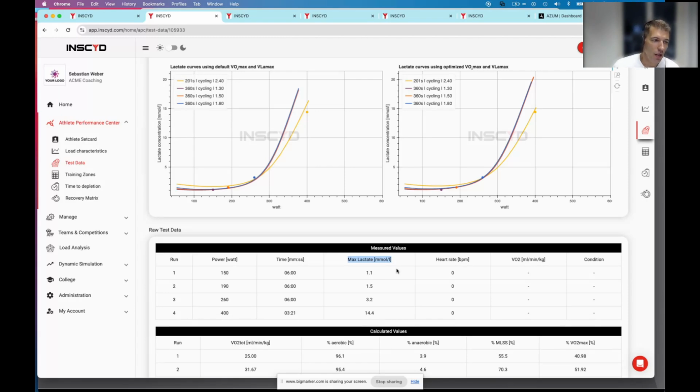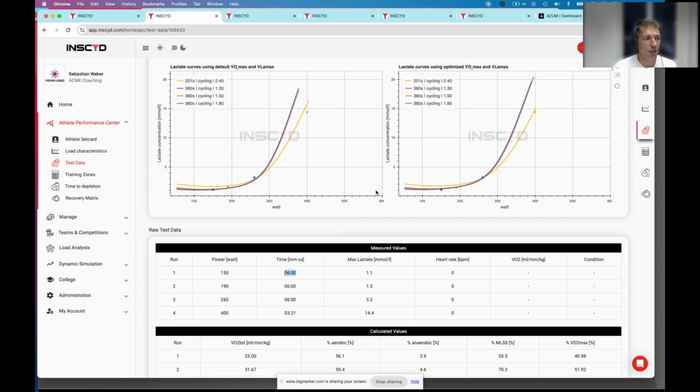The other thing here is that there is a great flexibility. So now you see a pretty standard protocol. So we have standard protocols which we recommend, like 6 minutes, 3 times 6 minutes, and 1 time 3 to 5 minutes all out. But the nice thing is that doesn't have to be exactly 6 minutes here, right? One effort could be 5:25 and another effort could be 6:21 or whatever. It doesn't really matter, okay?